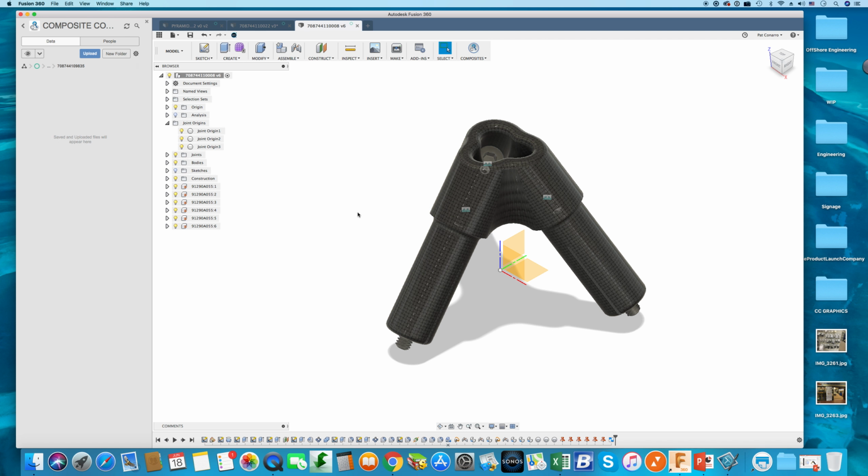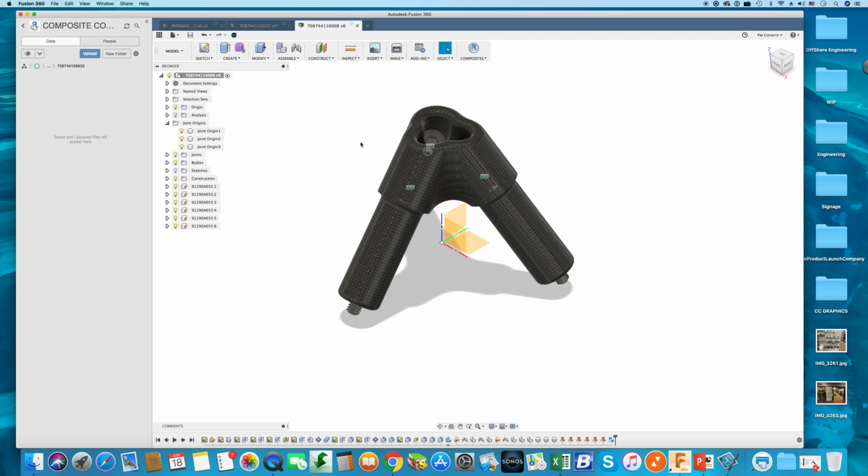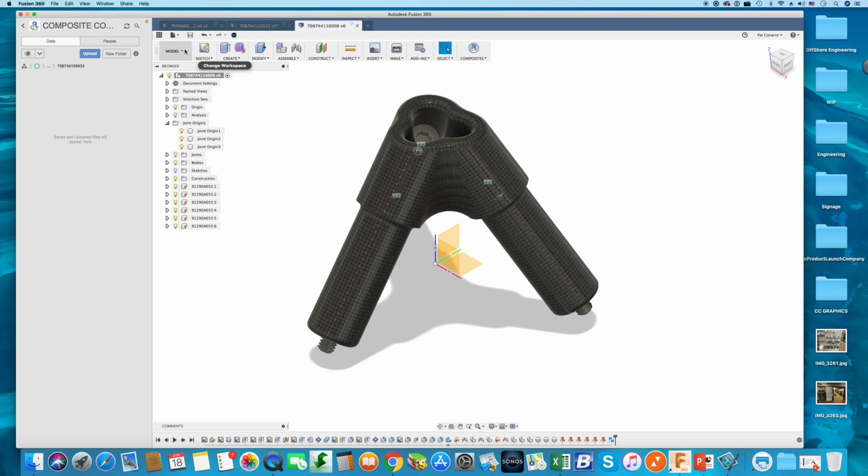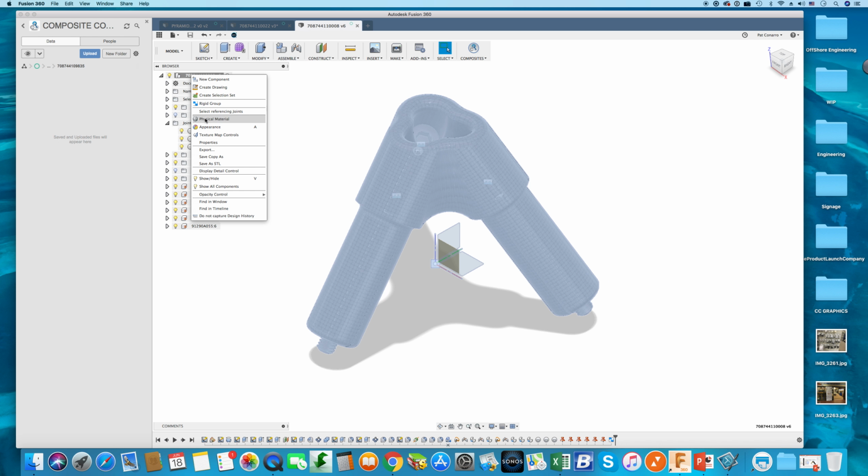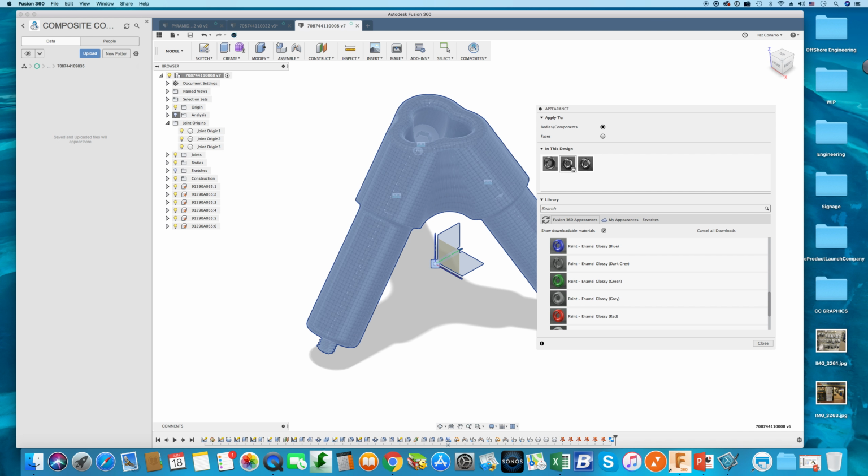And I also do a rendering of the assembly. So if we go in here, we can right click on this and say appearance, and then I go to carbon fiber and I drag it on there, and I can edit it so it looks like a small carbon fiber weave, which is the way our parts look when we make them.